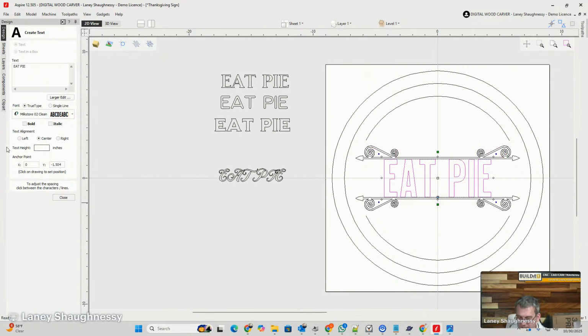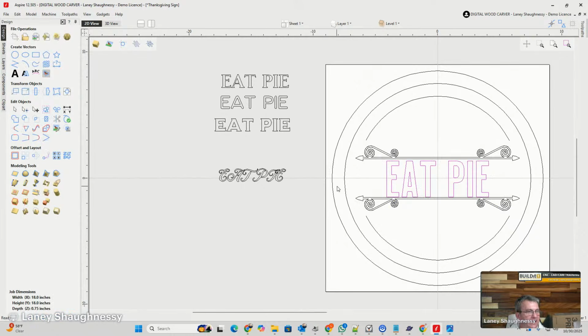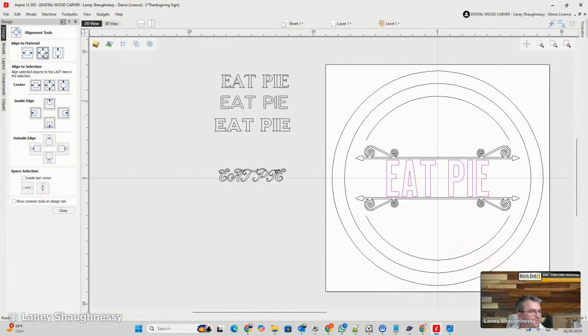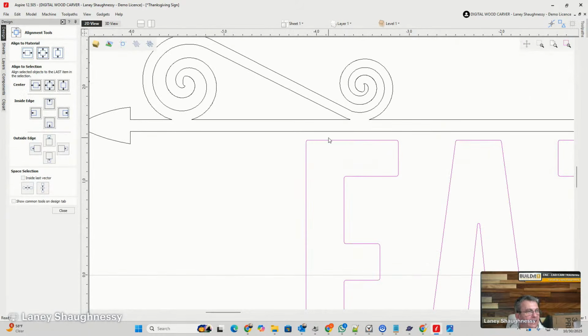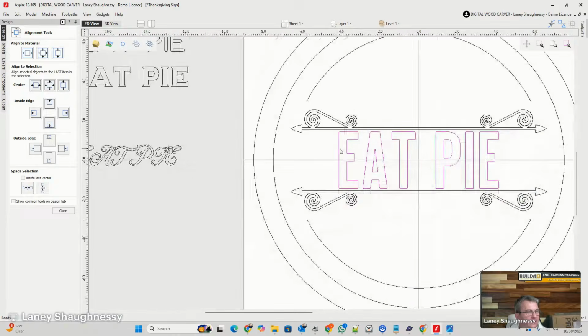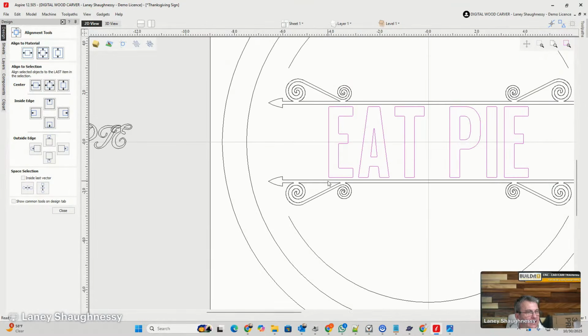I'm an idiot. 2.875. I was like, why is it getting bigger? Because my number was getting bigger. I wanted to go smaller. 2.875. All right, just because what that's going to do for me is when I center that, it'll give me a nice little reveal of space here and here.